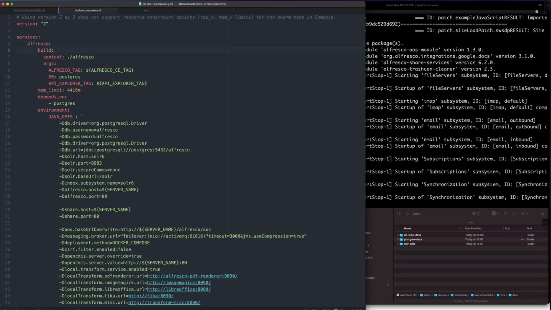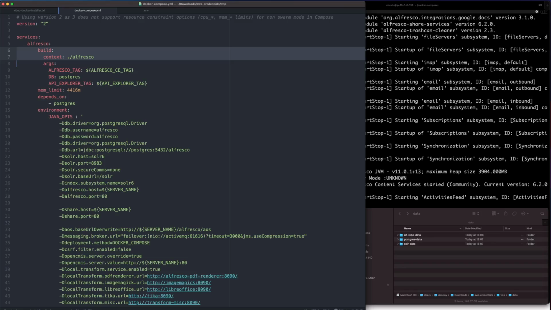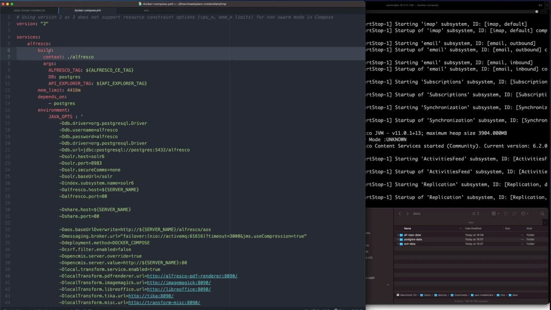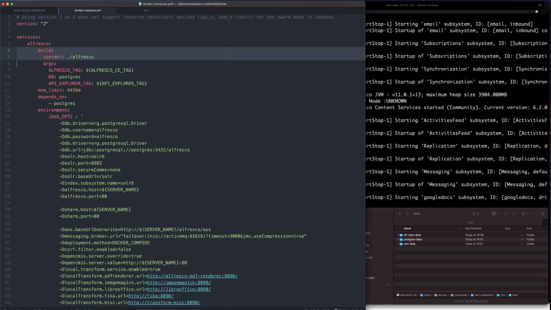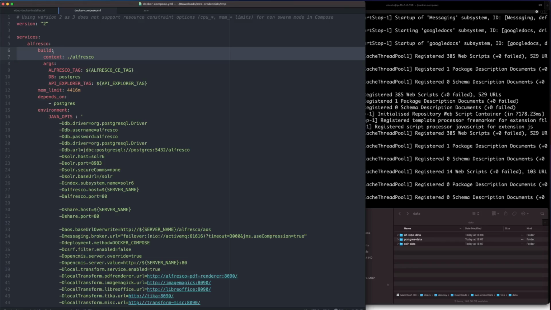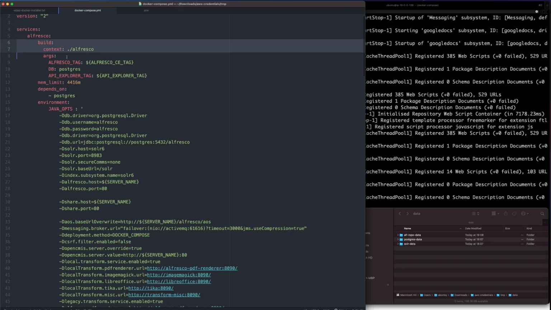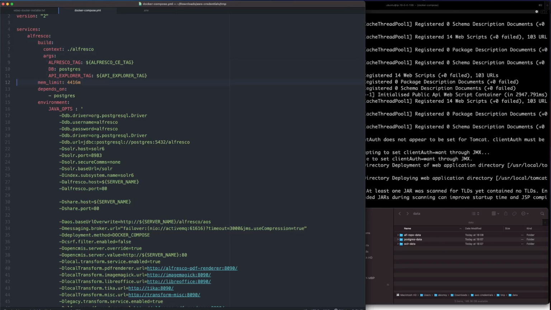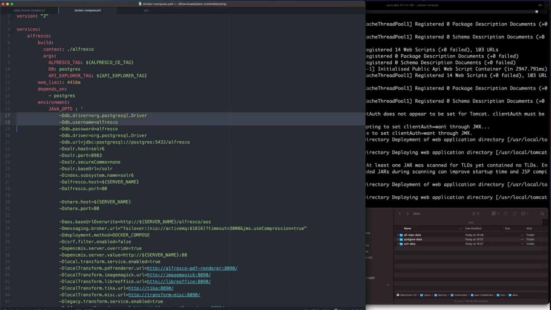If you look at this point, this is different. We are not using the default Alfresco Docker image. We are building some customization for this. The rest is more or less the same. So we have some memory limits. We have some environment variables like the database connection.